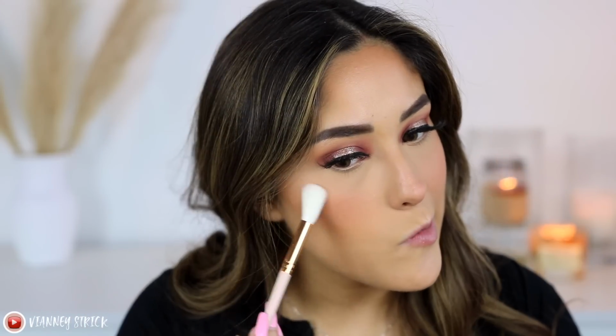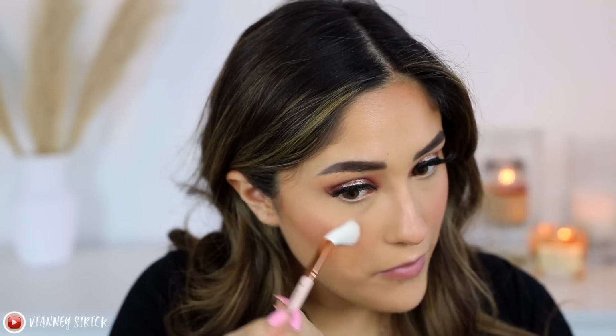This is the L15. I'm gonna go in with my Pure Nude highlighter from Essence, and usually with this highlight I do have to pack it on because it is so natural, but I have a feeling that these brushes pick up so much product. I kind of love it because this highlight, I mean, if you guys know, Pure Nude is not blinding. That's kind of cool. If you're looking for brushes that pick up the product really well, I think you're going to like this.